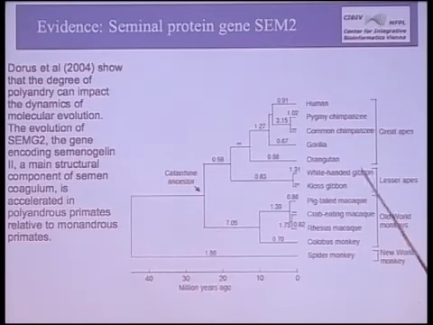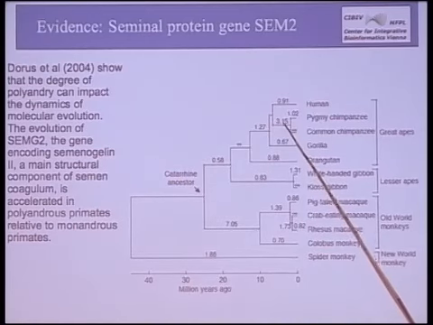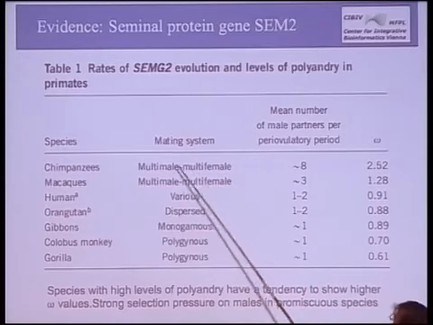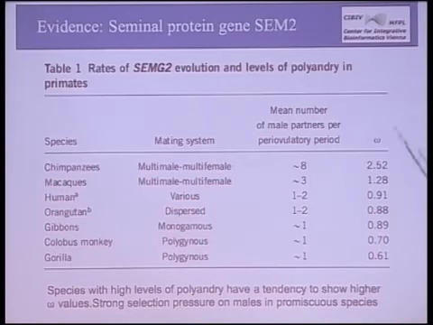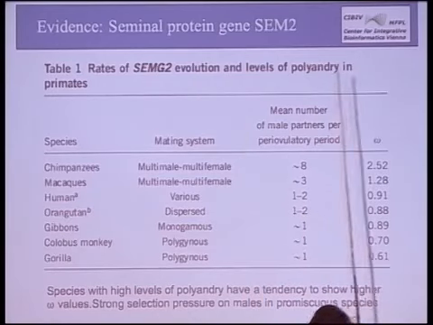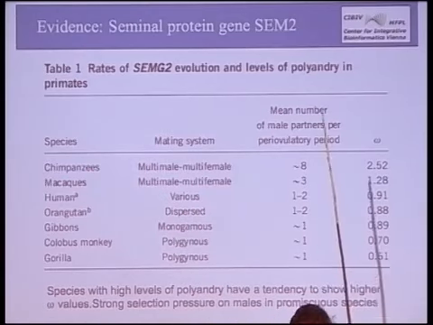And that's what they show on the tree here, where you have a high non-synonymous to synonymous substitution rate here and somewhere else on the tree. And the chimpanzee actually sticks out with a high selection coefficient of 2.52. And the idea is that if you have promiscuous females, there is more selection pressure on the male semen to be more competitive against all these other competitors, just to block the entrance of the next sperm. So this is a molecular biology indication that this is probably not far off.